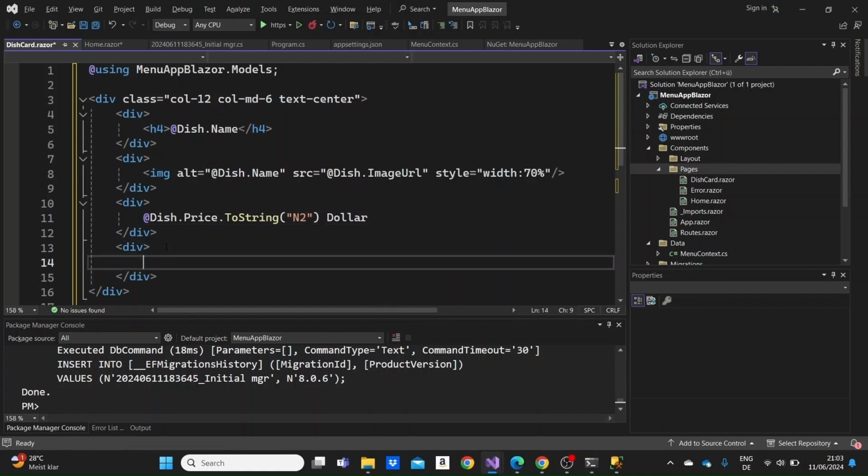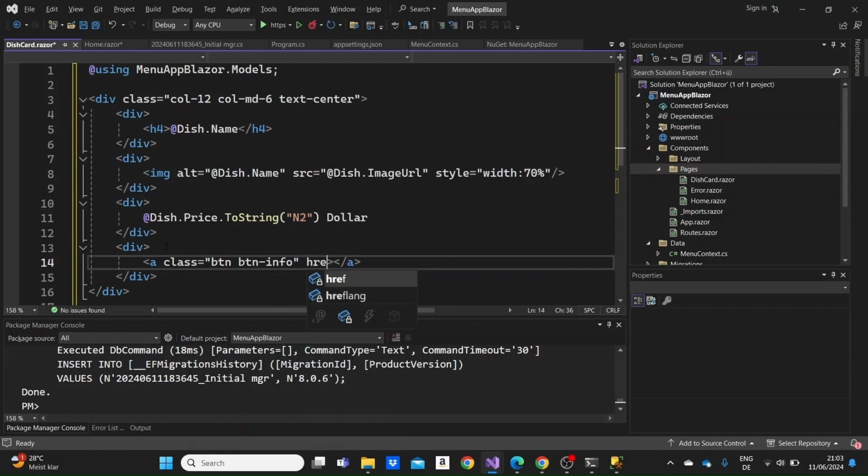The fourth div, the last thing we need for this component, is an anchor tag. I'll give it a class of button and button info.